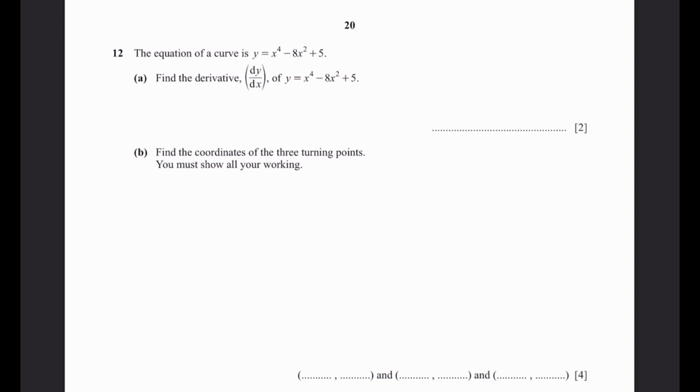So the derivative will be, using the power rule, we bring the 4 down, 4x, and then 3 because 4 minus 1 is 3, 4x to the power 3. And then minus, using the similar one, 16x. We can write x to the power 1, but then that's just x, so it's the same thing. And then we can ignore the constant over here, so that's enough. And this will be our answer: 4x cubed minus 16x.